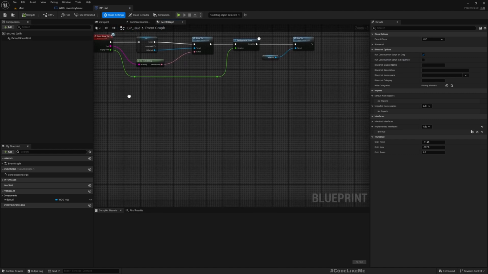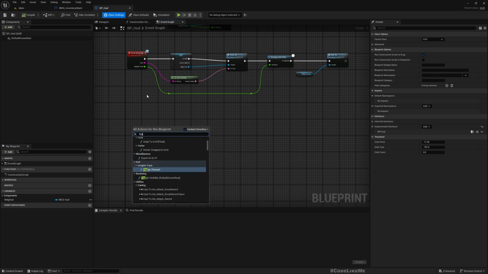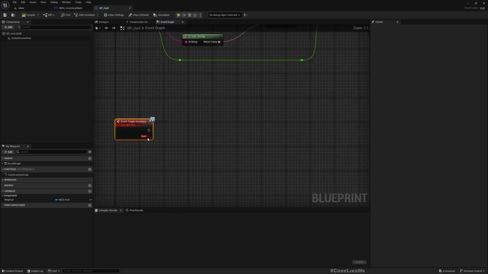Now here we can implement toggle inventory. Here let's have a branch.